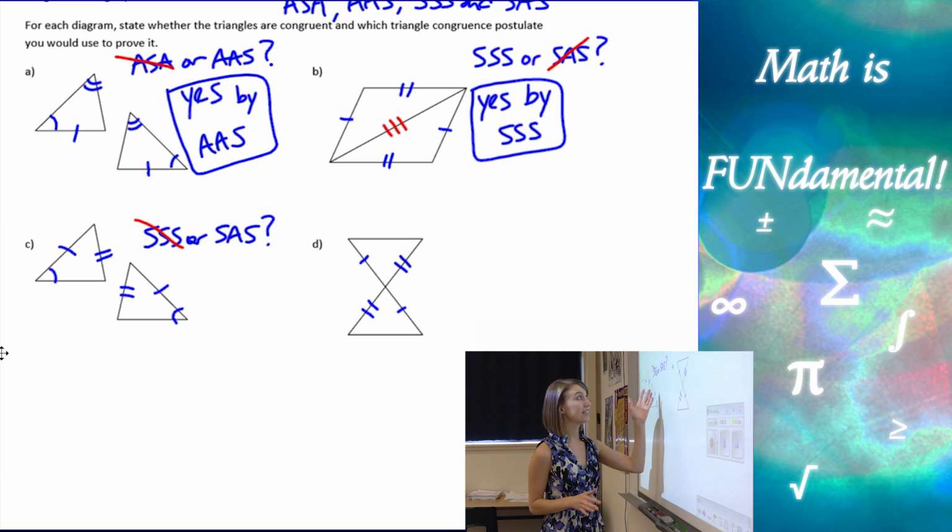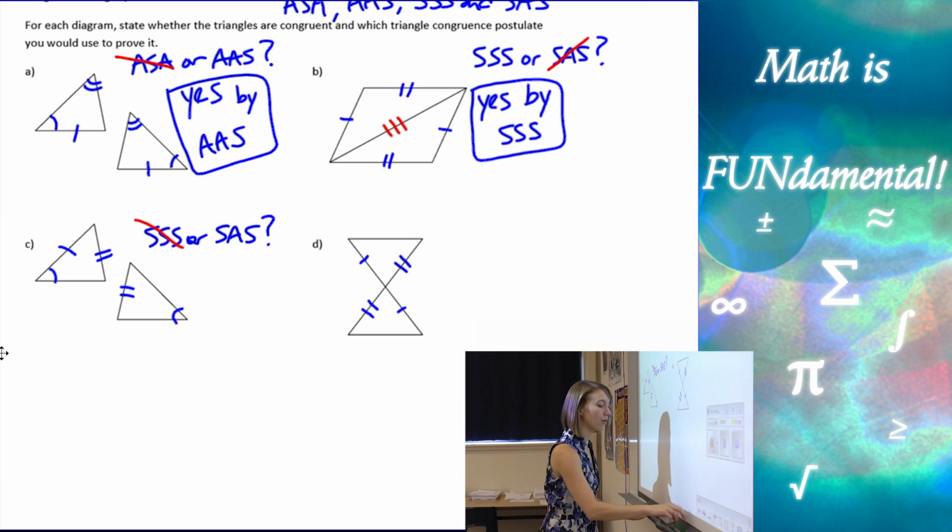Well, because SAS, the order of the letters, implies the angle has to be in between the two marked sides. And if we look at our diagram, it's not. The angle that we would need would be here and here. Those would give us the angle in between the sides, but that's not the one that we were given in this problem. So, let me put our little marking back here. So it's not side, angle, side either, which means it's neither one.